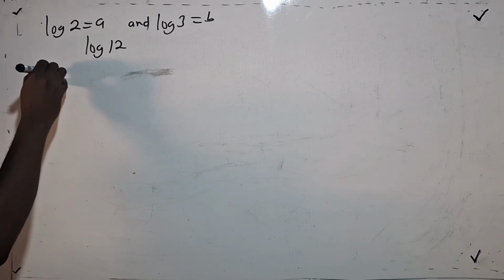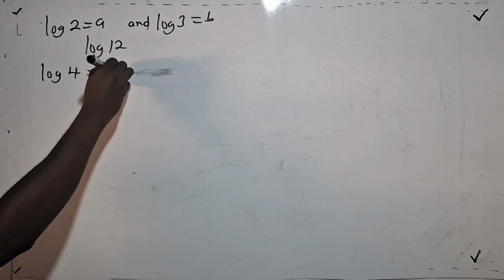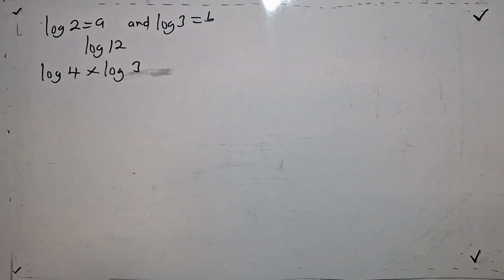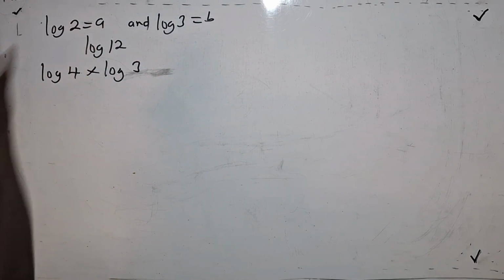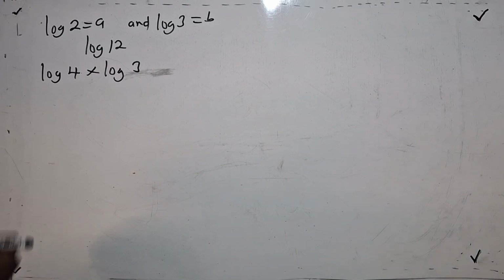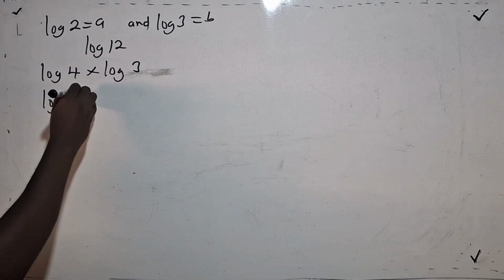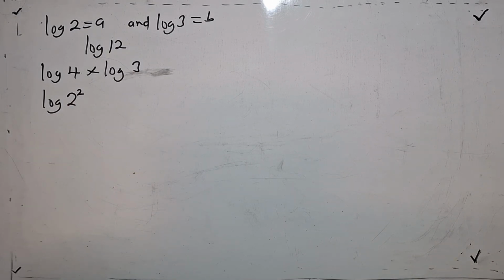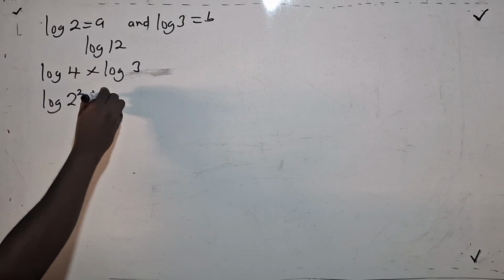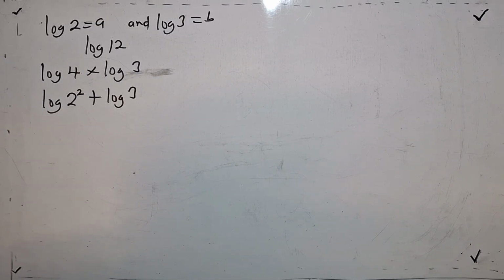So we can expand this as log 4 times 3. Log 4 times 3. Yes, and I can express this 4 in 2s. So this should be a yardstick for me. Now I've gotten this, so now I have to get something relating to this so that I can easily solve. And this one can give me log 2 raised to the power 2. And since these are multiplying, then add log 3. Yes, log 3. So this is what I've gotten.